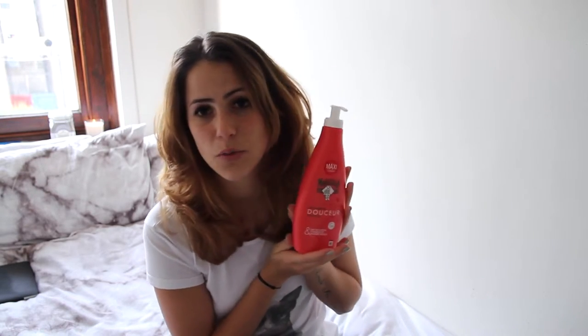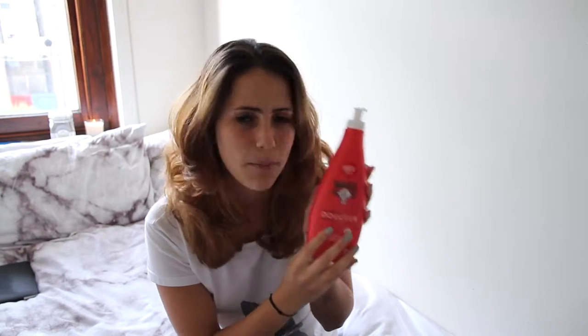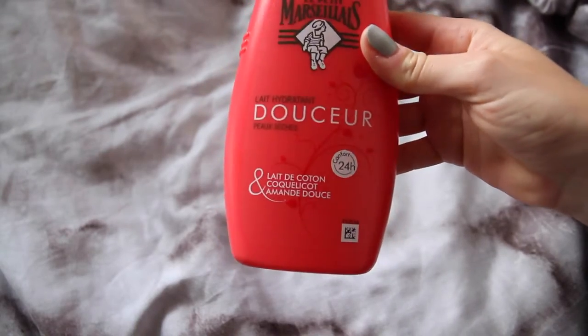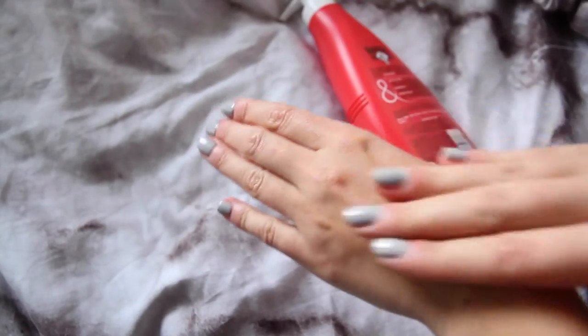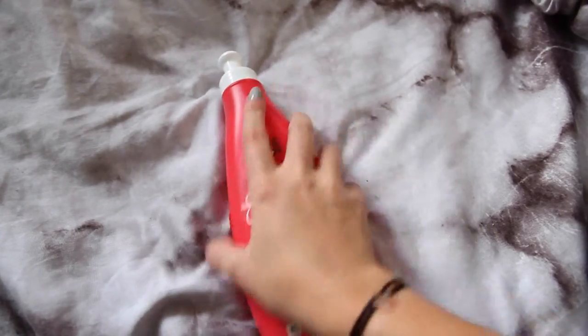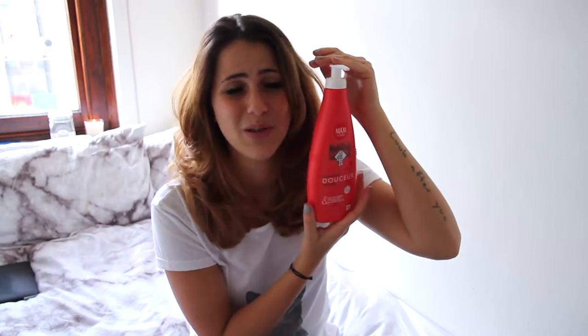My third favourite will definitely go to a French product. I went home for a couple of weeks in July and I bought some new moisturizer and cream. This one is from Le Petit Marseillais, which is obviously a very big brand in France for all cleaning and washing products. I decided to go for a moisturizing cream for the body. I had a surgery recently and my entire body went really dry because of that, so I finished every single cream I had at home. When I went to France I thought it would be the opportunity to try something new, and I got a massive bottle.